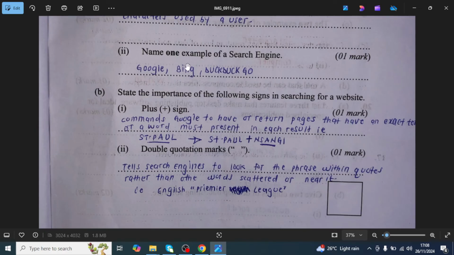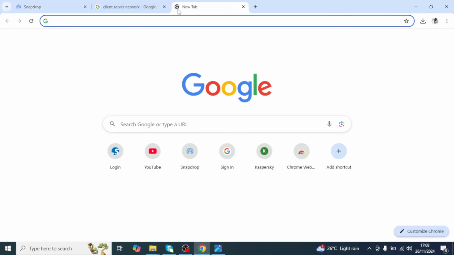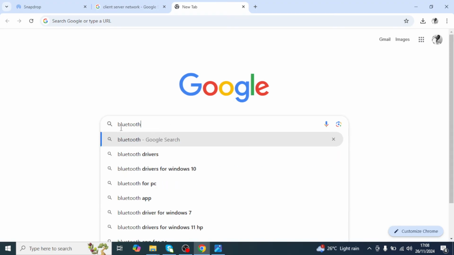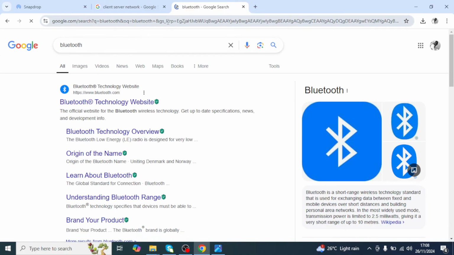An example of search engines, there is Google, most common one. There is Bing, common on iPhones. Then DuckDuckGo is a search engine. Now you see, if I open this, then I land into Google. Google is a search engine because right here I just type a keyword. For example, I type a keyword Bluetooth, and then I hit enter, and the machine is going to return a lot of information regarding the Bluetooth I'm searching about.